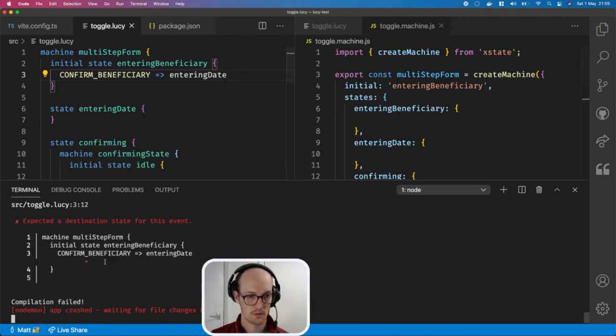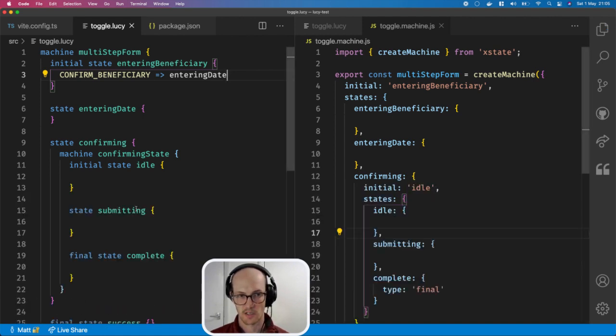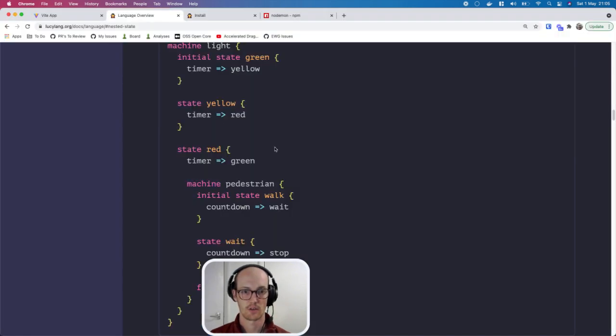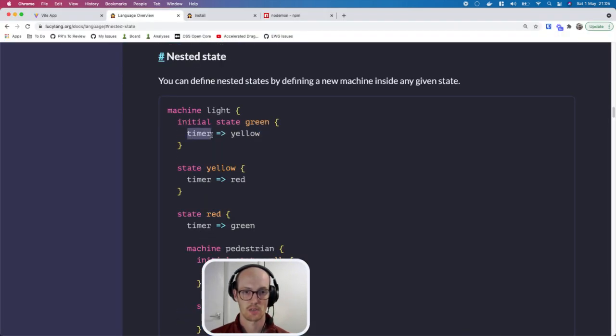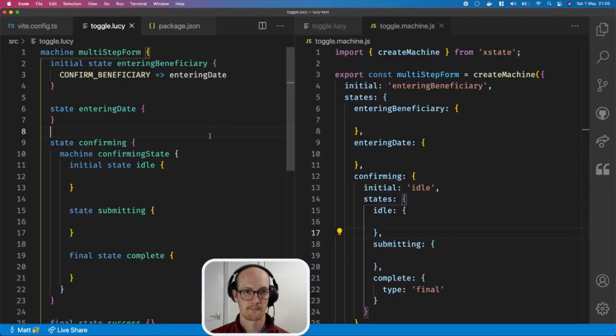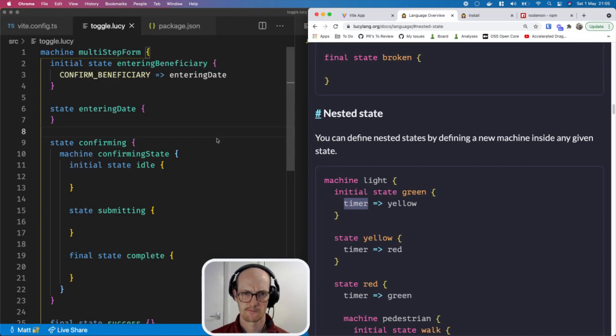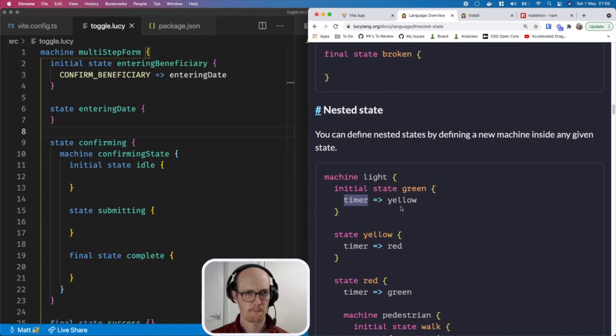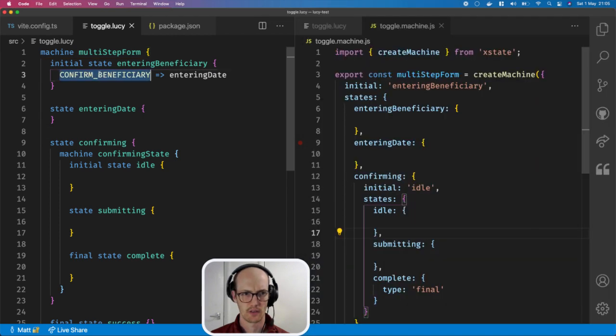No. Expected a destination state for this event. Okay, how does that work then? Is that not what I've got? Maybe the screaming snake case is throwing it off. Confirm beneficiary.